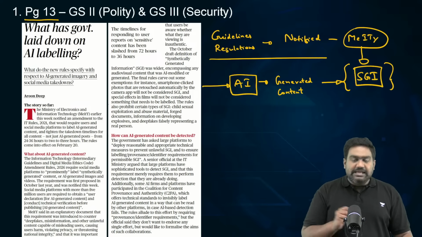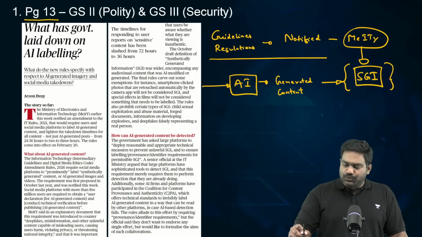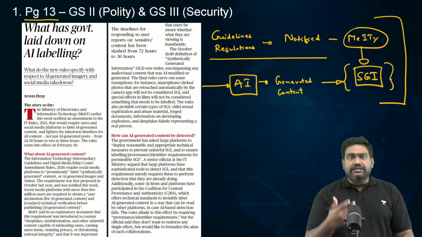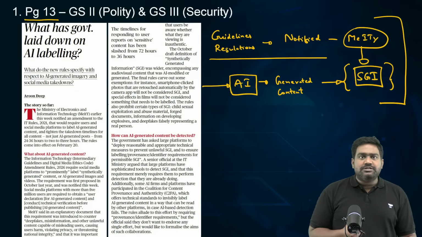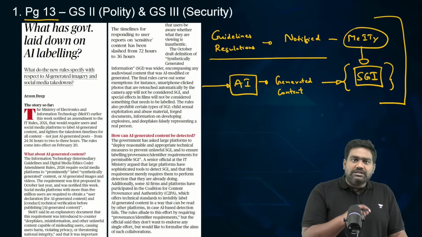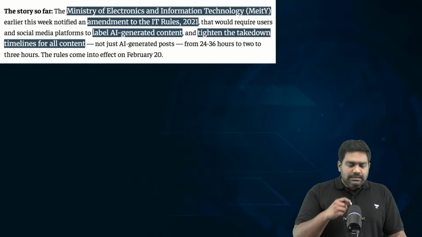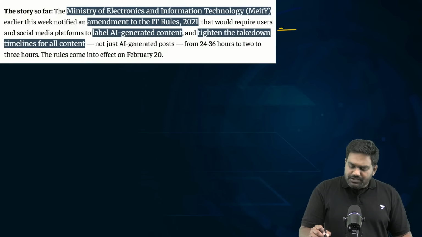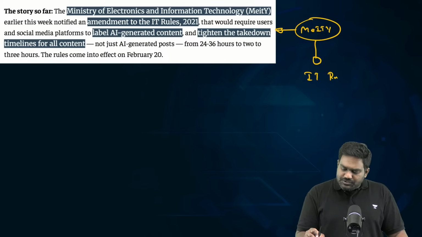So, let's dive a little deep into this topic, understand what are these IT rules. Let's look at the background of IT rules as well. Understand why synthetically generated AI content can be harmful, what kind of security challenges can come up because of it, and what are the new regulations the government is aiming at, and what would be its implications. So, when you look at the new regulations notified by the Ministry of Electronics and Information Technology, there are a host of changes which have been made to the IT rules.